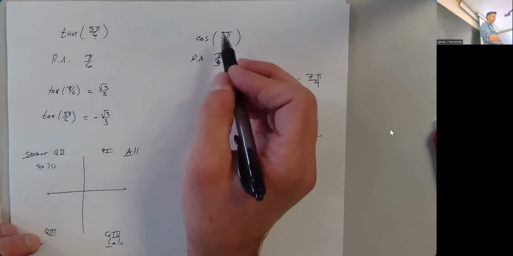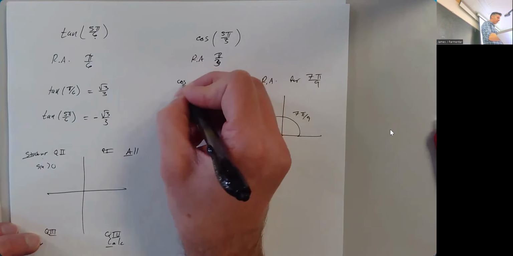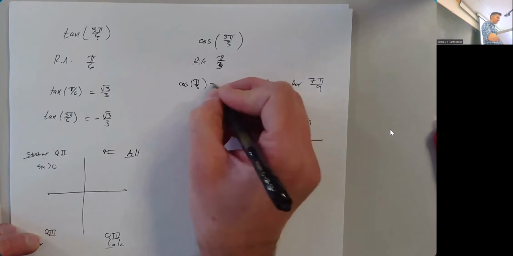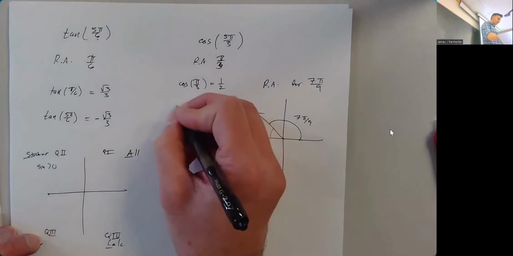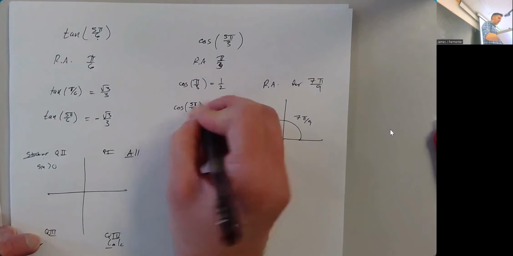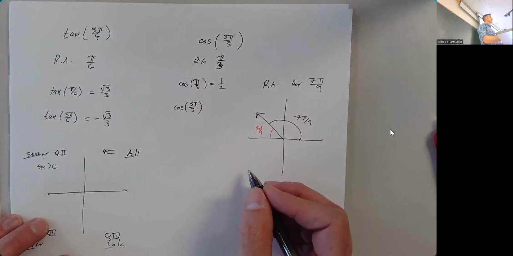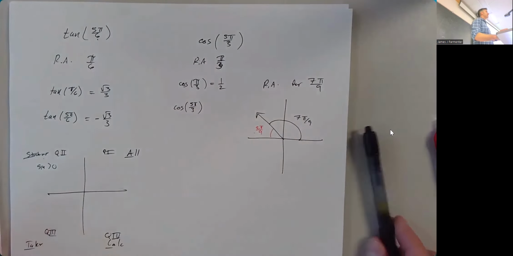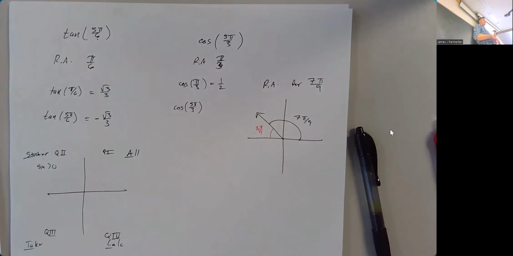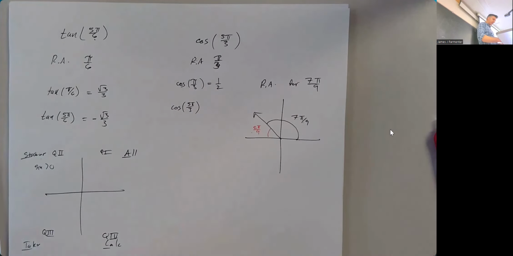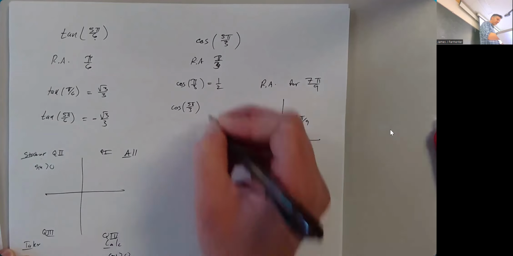In a similar way, 5 pi over 3, the reference angle is pi over 3. We know cosine of pi over 3, that's the bigger angle, so cosine is the smaller value. And then cosine of 5 pi over 3, well, 5 pi over 3 is in quadrant... Here's a nice way to remember it. You just count up the ones that don't reduce. 1 pi over 3 is in quadrant 1. 2 pi over 3 is in quadrant 2. 3 pi over 3 reduces. We skip it. It's equal to pi. It's not in any quadrant. Actually, the angles that are on the axes are not in any quadrant. 4 pi over 3 is in quadrant 3. 5 pi over 3 is in quadrant 4. So 5 pi over 3 is in quadrant 4, and cosine is positive in quadrant 4. So that's going to be a positive 1/2.